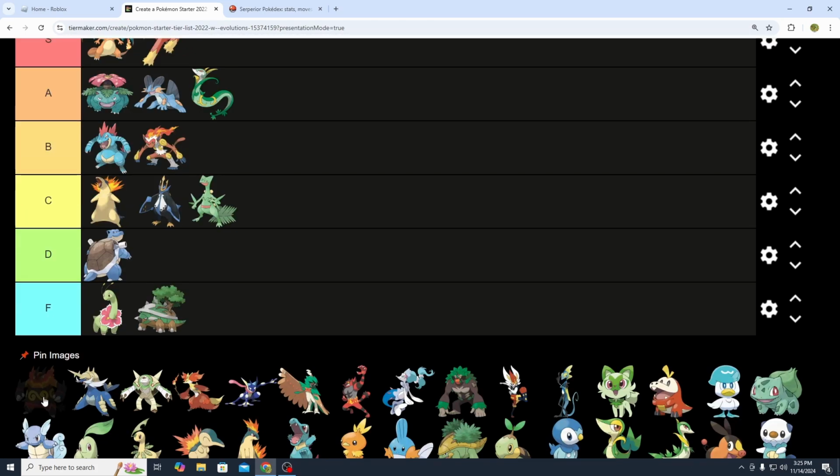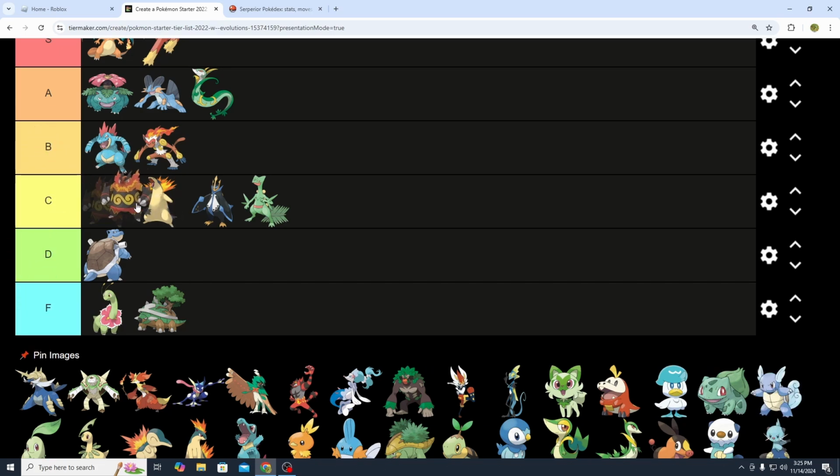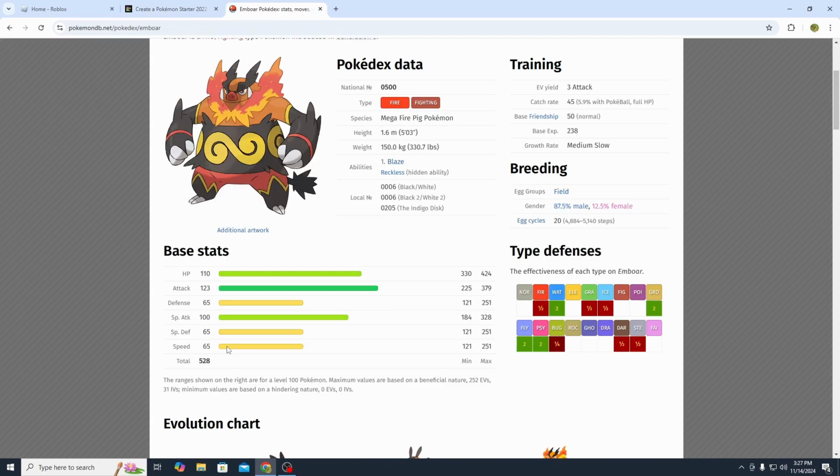Emboar, not so much. I don't even think he makes it to B tier. I'll put him in high C tier. How about that? If I remember correctly, I think his hidden ability is Reckless, which just boosts the damage of moves that have recoil. So a Flare Blitz would do a heck ton of damage with Choice Band. Can't lie. And Emboar is just slow.